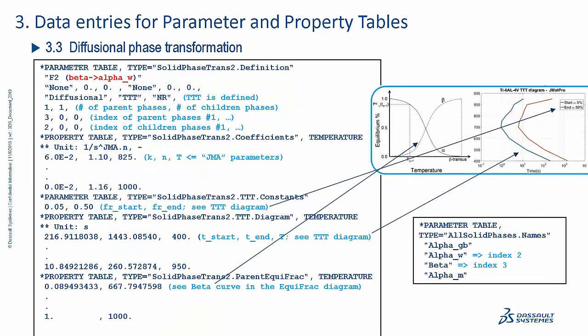For the diffusional phase transformation, we can use the experimentally determined parameters. It's the JMA method of input. Or we can calibrate the coefficient on the fly using data from the TTT diagram. The onset and the speed of transformations are associated with the alloy's TTT diagram. They can be measured experimentally or generated by commercial software, again, JMatPro or Thermo-Calc. So as a result, the distribution and evolution of the solid phase composition that further influences thermal and mechanical behavior can be assessed.